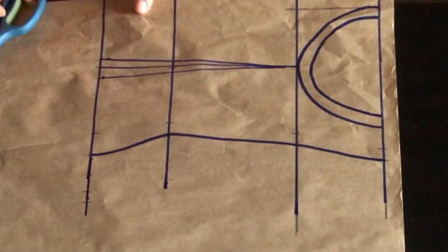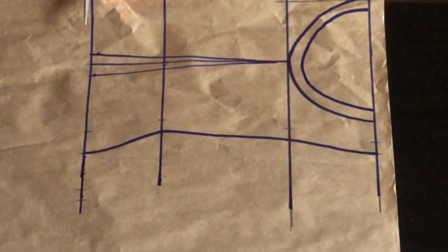So with this, my front pattern is ready, and I'm just going to cut it out.